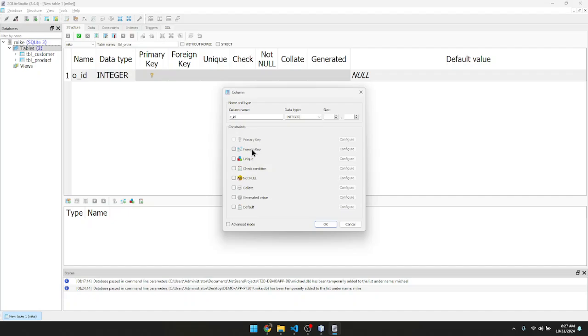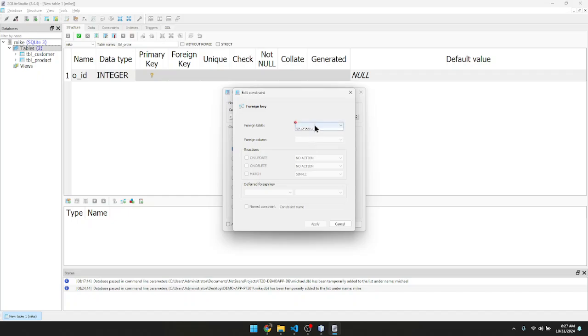But this time we're going to check the foreign key and configure it so that the foreign key is coming from the table customer, referring to the column customer ID or the CID from the table customer. Now, on update and delete, we're going to restrict this in order to avoid losing the integrity of our data.